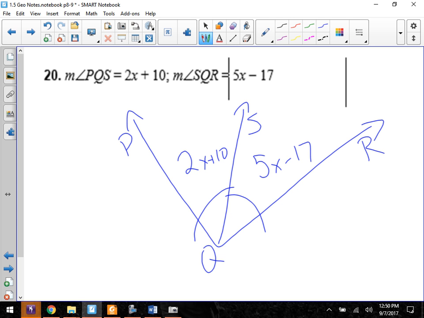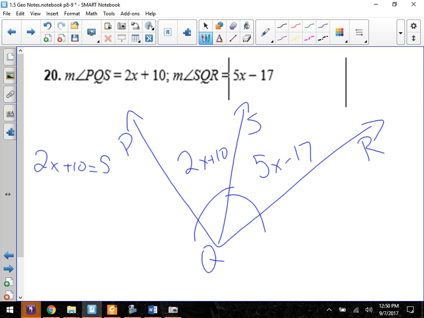Notice the difference between this one and the one we did on number 7 and 8. On number 7 and 8, you had two smaller chunks that added up to the large one. This one doesn't have that information. This one only gives you information about the two parts. It doesn't tell you what the whole thing is. Okay, so in order for us to make this work, they have to be equal to each other to make the problem work. Now, you set them up against each other, we get what? 2x plus 10.